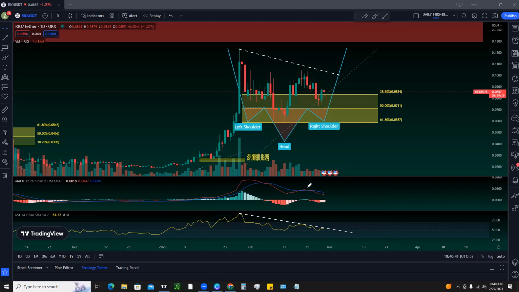So what we're going to look for if you're bullish on this is the MACD to curl back above the blue line here. That's going to be an entry signal, but you don't want it to do what it did over here, where it just barely crosses above and then actually crosses back down below. You want to see it cross above and create some space between that blue line and trend in an upwards direction. If you can do that, it would mean that there's a little bit of momentum coming behind RIO right now, and we could see that breakout on that inverse head and shoulders pattern.